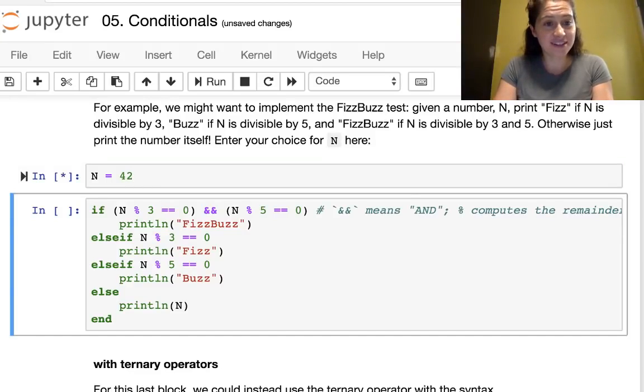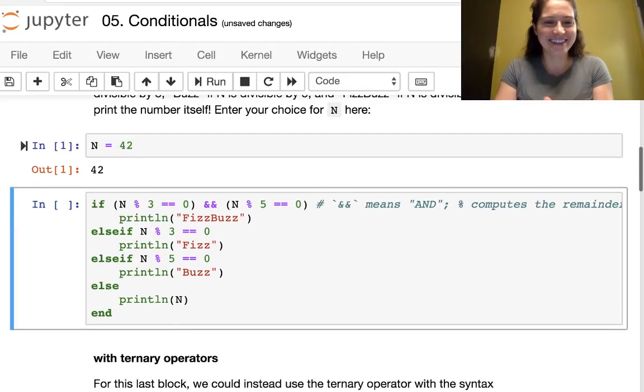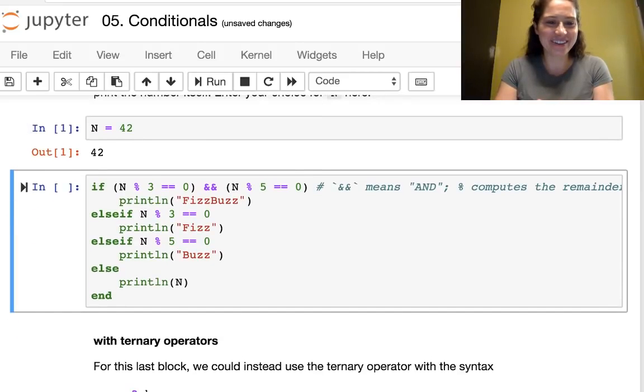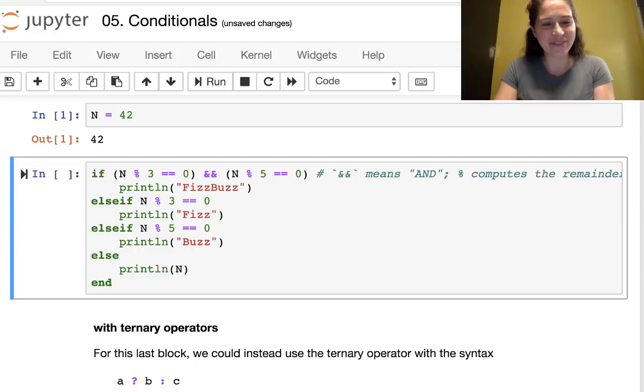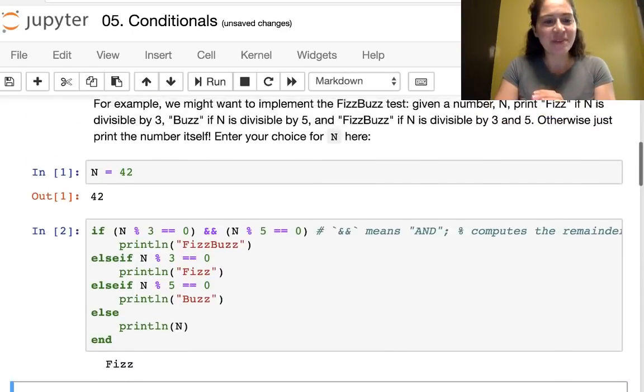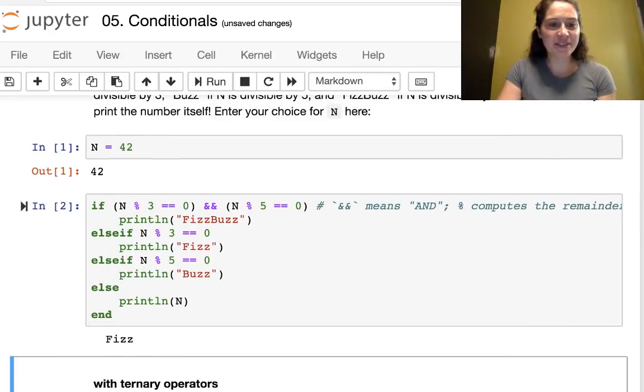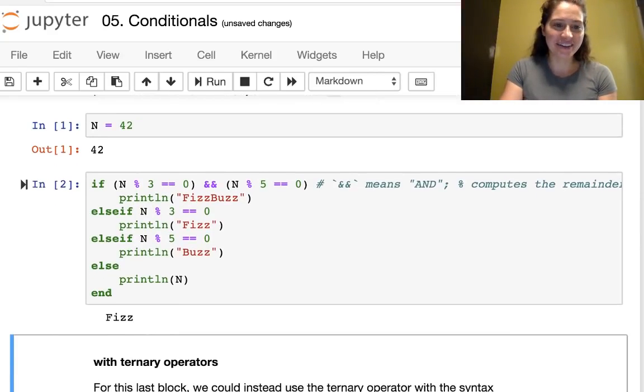And so here, the number that we'll test will be 42, because that is my favorite number for obvious reasons. Yeah, maybe that's not obvious, but it's a Hitchhiker's Guide to the Galaxy reference, in case you're not familiar. Just being a little silly. But yes, so we will now test the number 42 with my FizzBuzz implementation. Okay, so what we're seeing here is that we get fizz because 42 is divisible by 3.